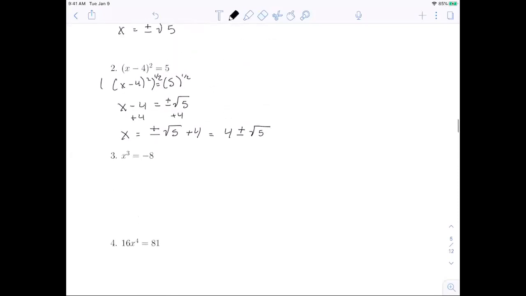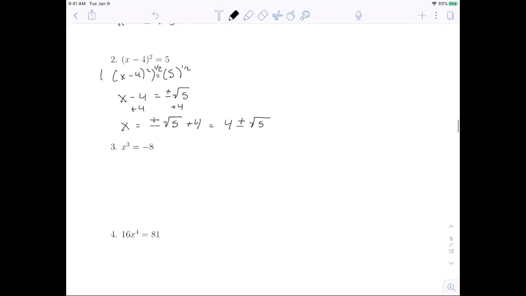Oh, that's a good question. So if I foiled x minus 4 squared, we're actually going to talk about solving quadratic equations like this in the next section. But that's a really good question, Chloe. You would get too many x's, and then it would be a little bit harder, we're not there yet. We're going to learn more ways to do that later today in like 15 minutes. So that's a really good question. Okay, cool.